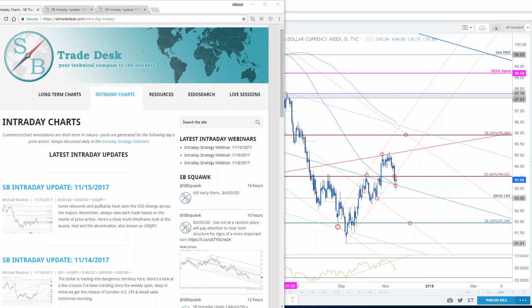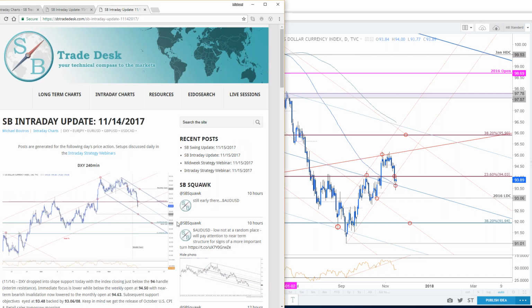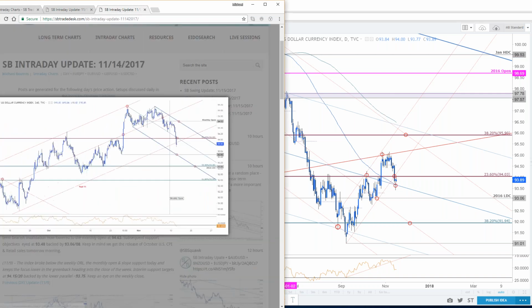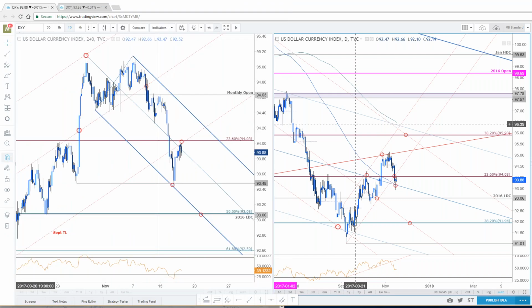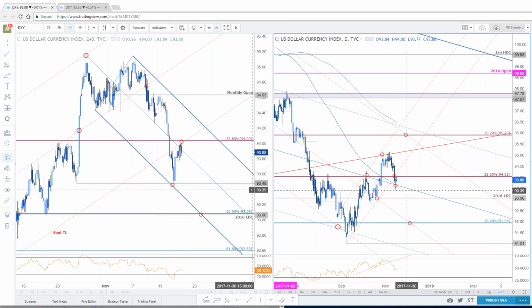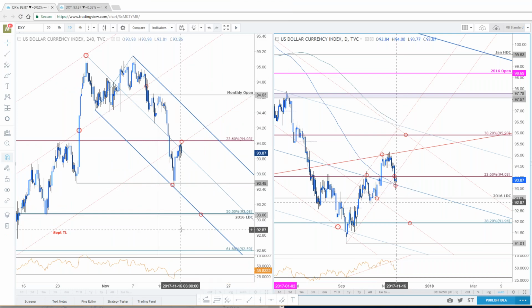Where does that leave us with the dollar index? Well, the last time we covered the dollar index was here on the Tuesday update. And guys, this thing can't get any cleaner than it has. We added on this near-term descending median line formation. It seemed to be holding really well, and it really emphasized a break below 94. 93.48 was the initial support. 94 is resistance. All we've done is dropped into support and come right back into resistance. And the near-term picture on this is outstanding. Okay, so lots of clarity.